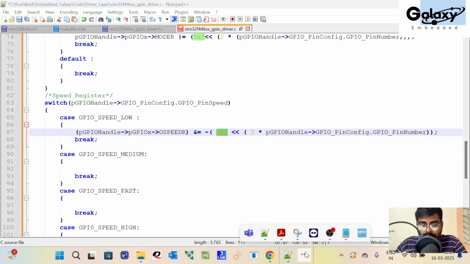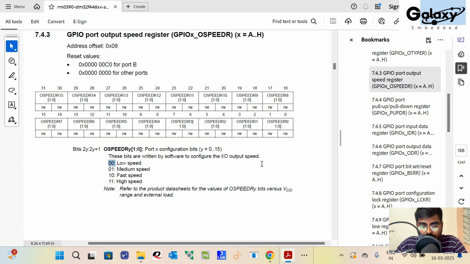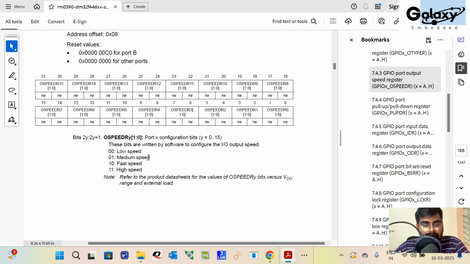So actually, if you open the manual, for the speed register they have also given 2 bits. So according to that, you need to give this configuration for the speed register.